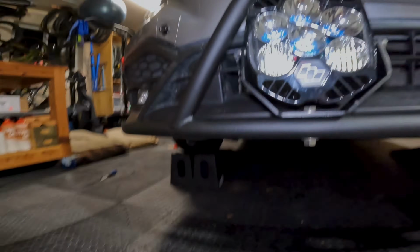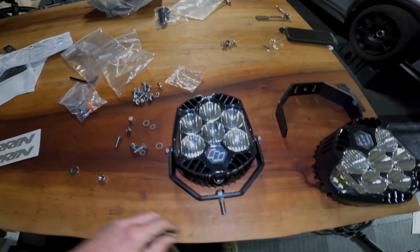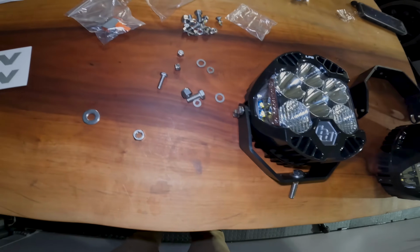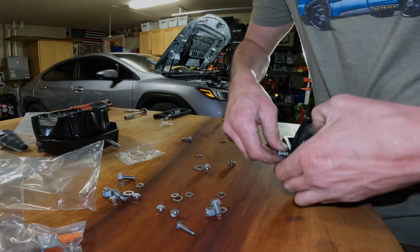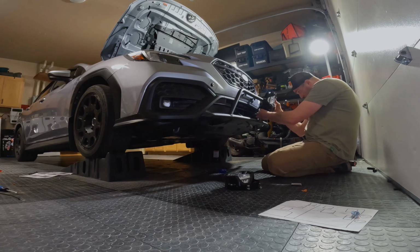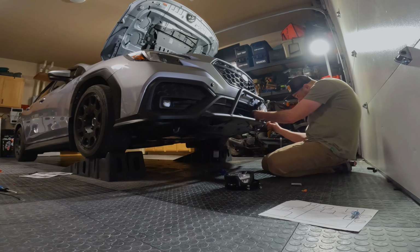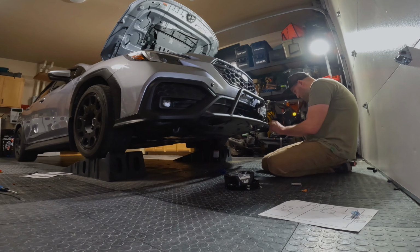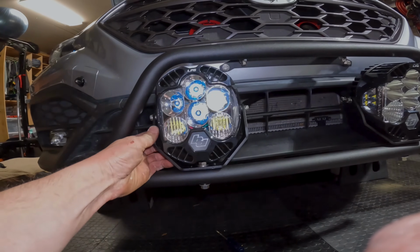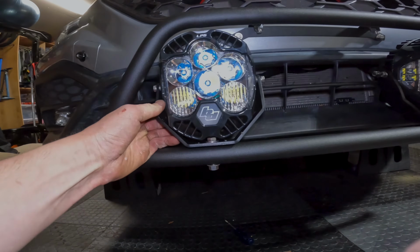Gonna re-torque those down. So regardless of what lights you have, you're gonna wanna do this bolt through the bracket first, and then just get these started. I'm gonna plug each light in, stick the bolt through the hole, washer, nut. You're gonna angle these so they're straight, and these are 14s as well to tighten this bracket down.